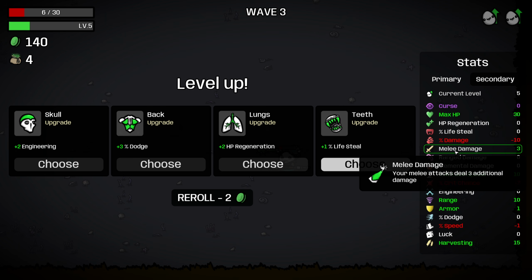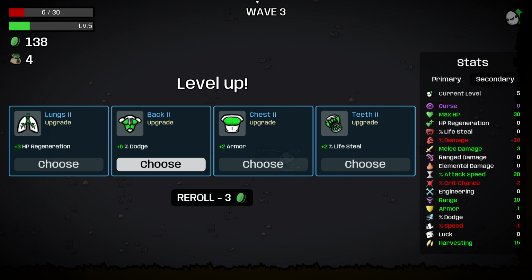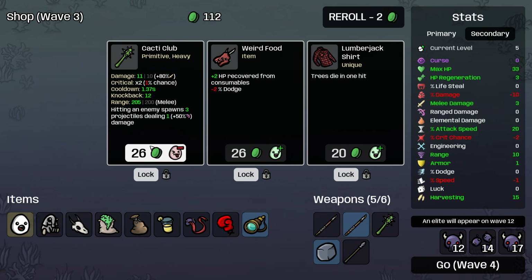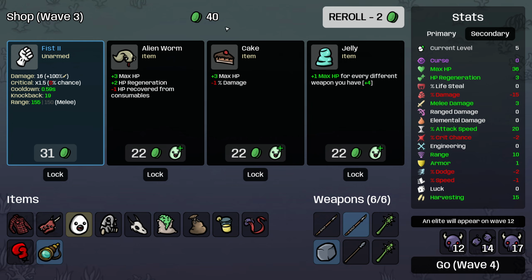I still want damage, attack speed, or harvesting. We'll take 10% attack speed. And here I'm going to grab 3 regeneration, I think, because I want to get my regeneration online. We have 1 armor already, so we need to start building healing as soon as we can. Take this, this, this, and this, and then reroll.